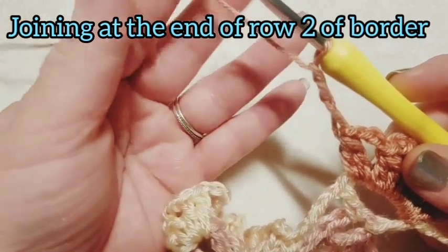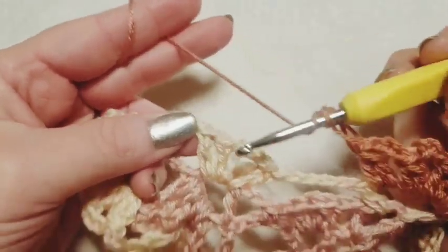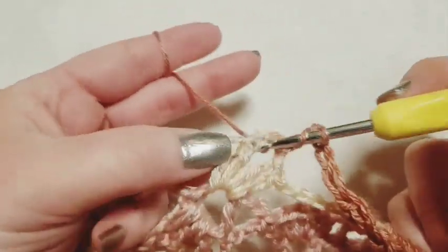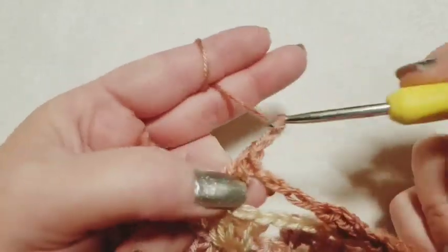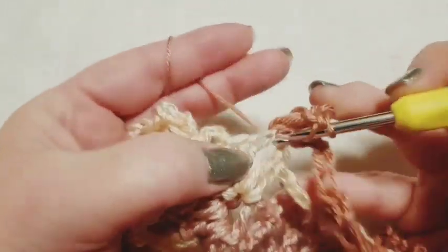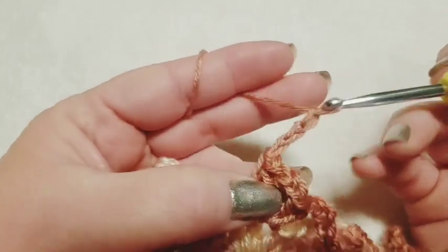So we're going to go ahead, we've got a chain 3 on our hook. And we're going to go ahead and work into this space right here. It's our last space to work into. We're going to do 2 double crochets, chain 2, 2 double crochets, just like we've been doing. Chain 2, and then come back into that same exact space and do 2 double crochets. Now we're going to chain 3, just like we've been doing the entire way around on this border. So 1, 2, and 3.